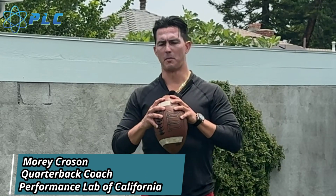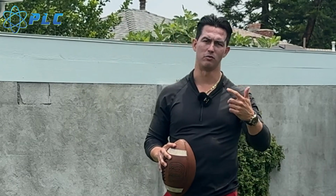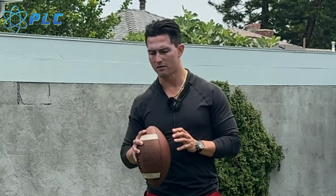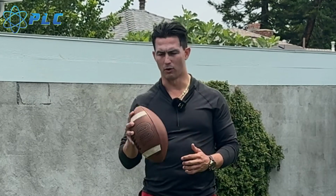Hey, what's up guys? Today we're going to be talking about loading the football. I think this is so important when it comes to being able to effectively throw the football, not only when it comes to release time, but also being able to add more power and velocity to the throw. And I see a lot of quarterbacks make the mistake of just not effectively loading. So I just want to get a little bit into what are some of the do's and don'ts of loading the football real quick, just to make it so you guys have a great understanding of that.